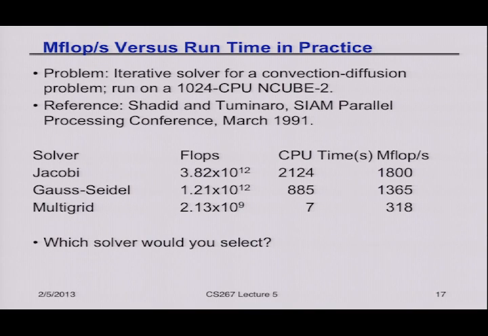Okay, so let me just say that I sorted those in a very theoretical way. I said this algorithm's n cubed, this algorithm's n squared, this algorithm's order n. That doesn't mean they run at the same speed and the same gigaflop rate. And so let me just show you some very old data to show you that the difference between n and n squared will probably dominate any small changes in the megaflop rate. So here are some attempts to solve precisely the problem I was telling you about on a 1,000 processor machine a long time ago. So this is not a very fast machine.